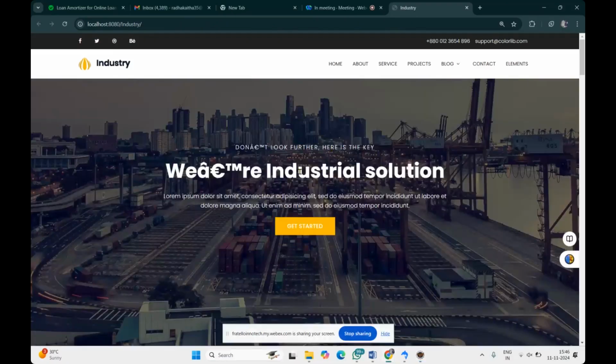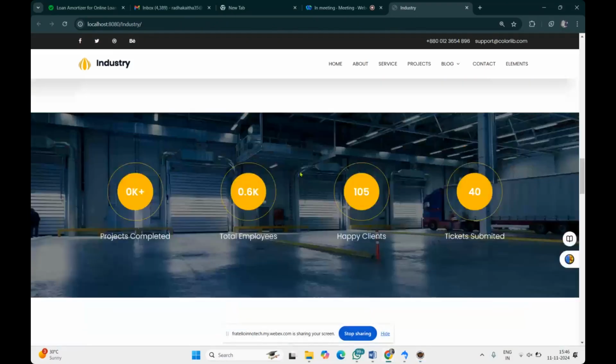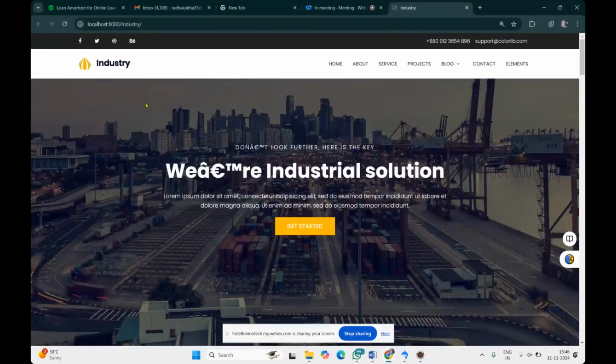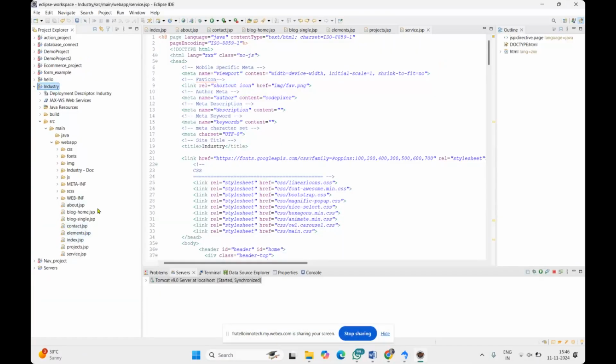See, the project is running, but when you hover on the home page or about page, you will get the about.html address at the bottom left of your screen: localhost 8080 slash industry about.html. But in our project, we have all the files as JSP files.